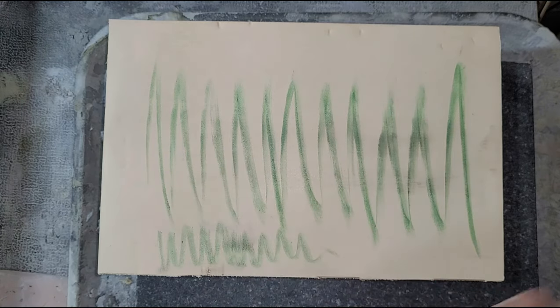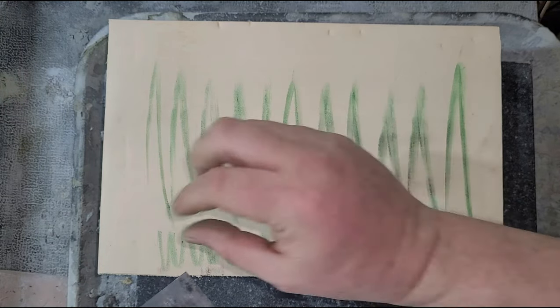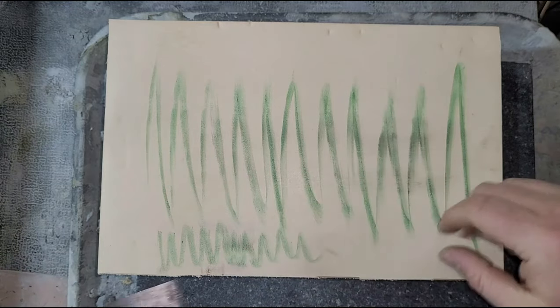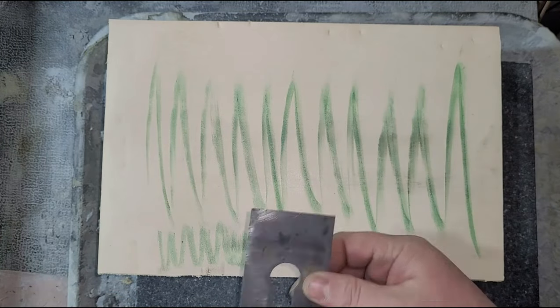I don't know about all that. I don't know that I've ever seen the piece of metal come off unless it was like a monster burr. And it doesn't usually tend to just break off like that in one long thing. I don't know if that's just me or not, but I've never been able to find the metal piece, so don't try looking for it. If it comes off, that's okay. If it comes off in pieces, that's okay.